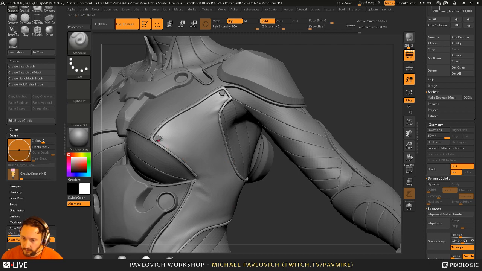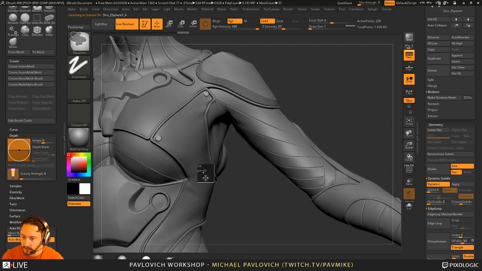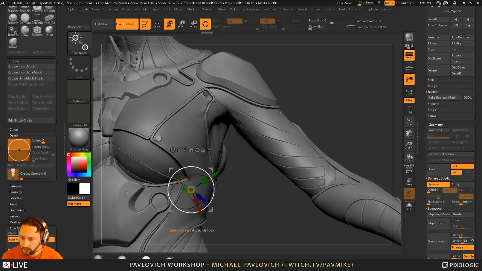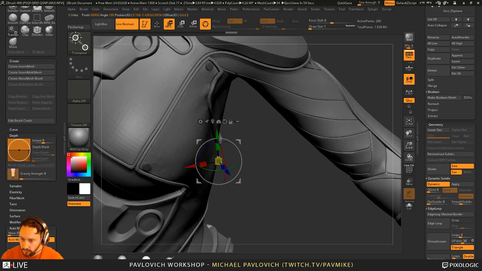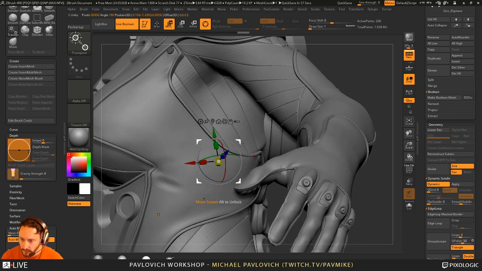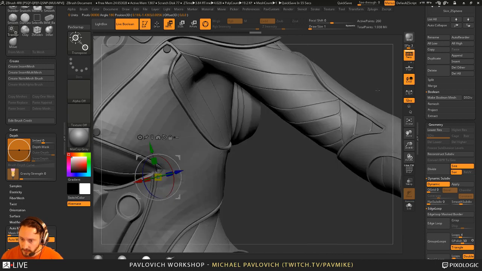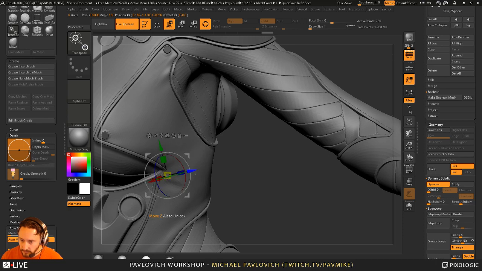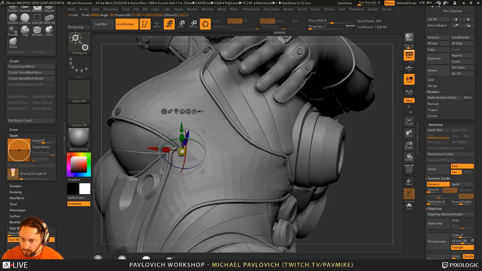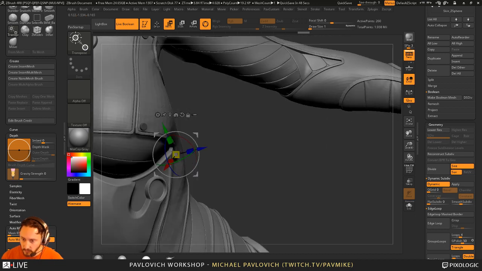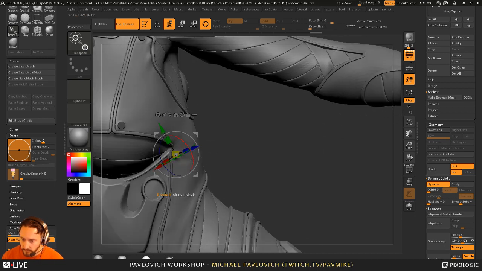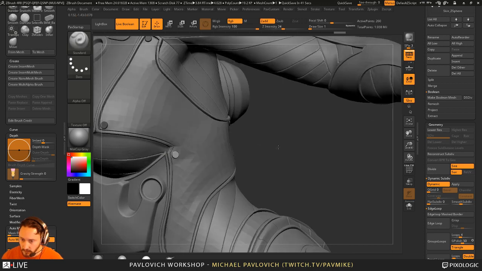You can take one of these things too, go ahead and mask, invert that mask, and then Control-drag off a copy, because there's no subdivision history on it. So now you can just move these into place. If you didn't feel like using your insert mesh brush anymore, you can go through here and position one where you might want it. There we go. Good enough.